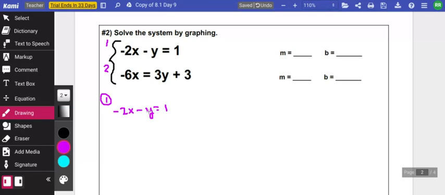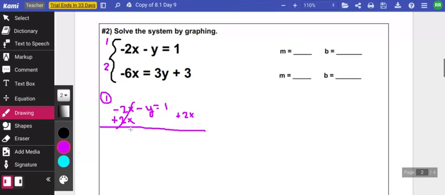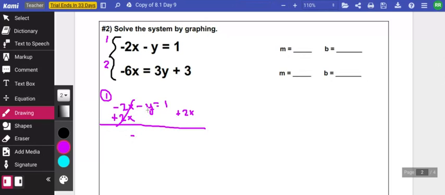Y is on the left side of the equal sign, and so this negative 2x needs to be put on the right side of the equal sign. And so I move it by undoing this subtraction by addition. So I add 2x, of course, to both sides so that these x terms cancel. Okay, so I have not y, this is negative y. So I have negative y equal to, I'm going to put my x term first, so this is 2x, and that 1 is a positive 1, and so I put a plus 1.